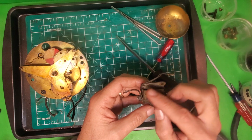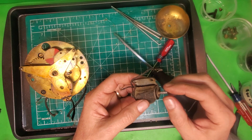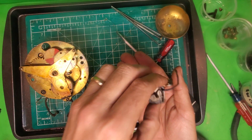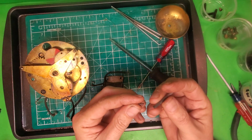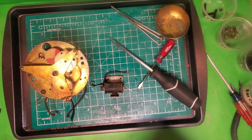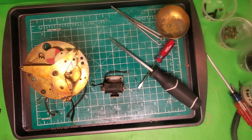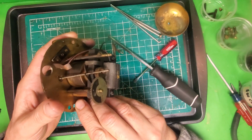I'm going to put a heat shrink tube on these wires. This right here, and it's important to know, this will just fall out once it's been detached from the bell, and inside of there should be a spring. We don't want to lose the spring or this. There's another style that was used on the earlier ones, where the spring is on the outside, but this later type uses this. So I got that. I'm going to put that out of the way. We'll work on it later. And that brings me to this right here, the movement.